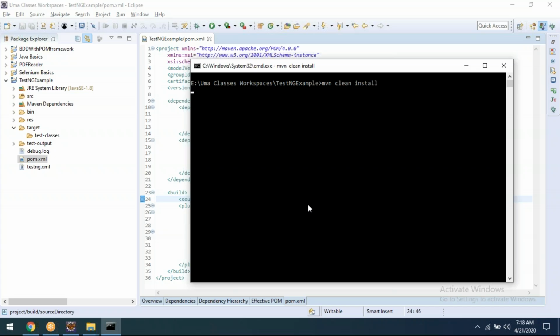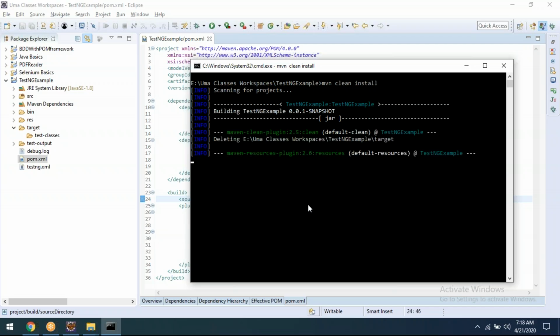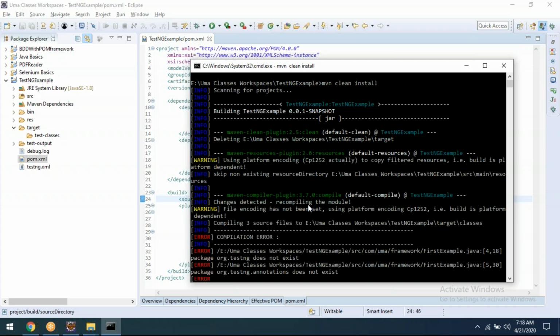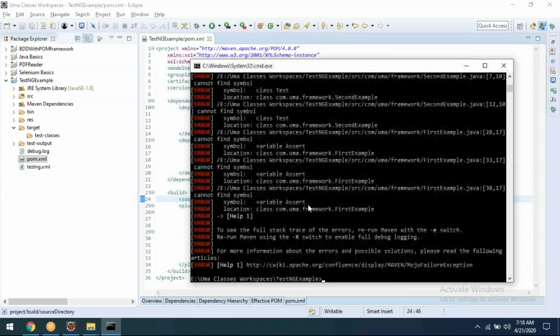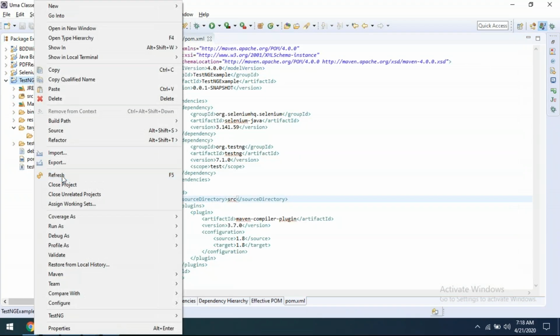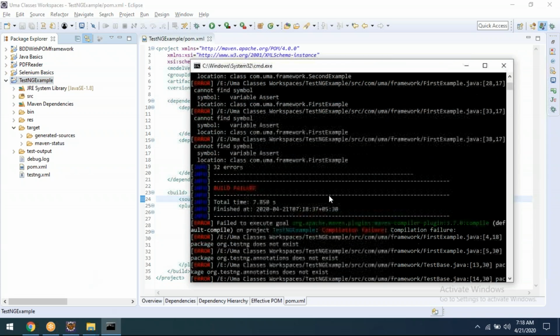We can do two at a time. Yes, we can give a single command at a time, or else we can give two or three commands at the same time. Now you're able to see it's giving no such command, or cannot find the symbol. You're getting my point?